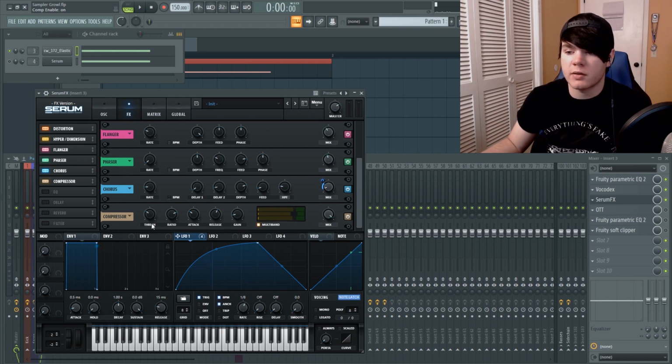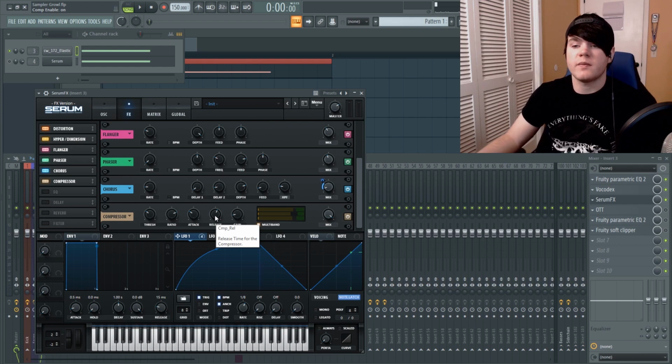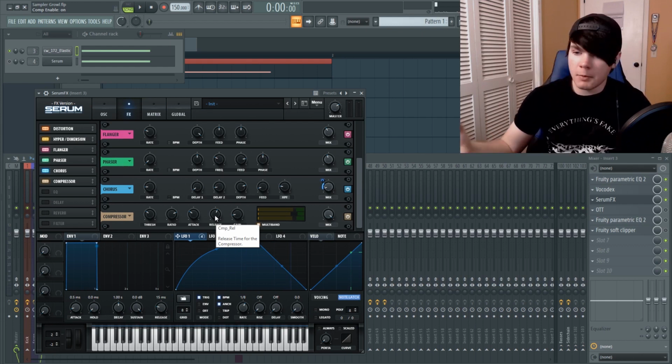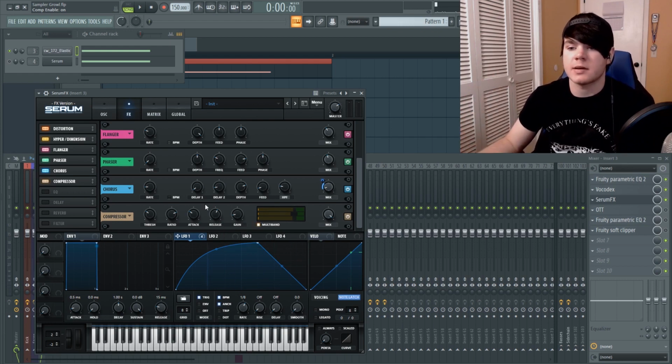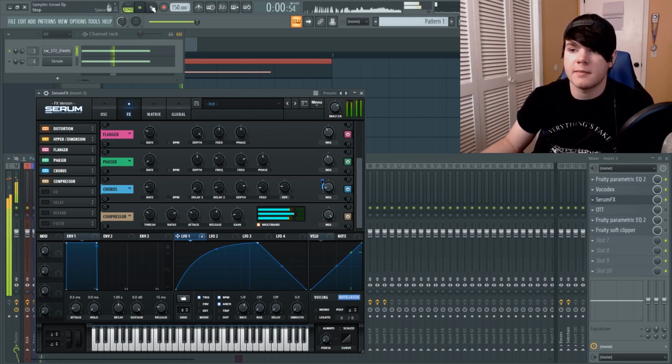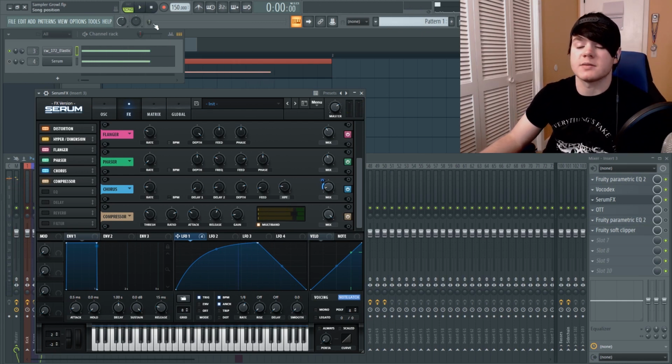I brought the threshold down a good bit, and the gain up a little bit. I also brought up the release past 50%, so we're not squashing it too hard. We're getting that multiband compression tone that we want, but making sure the tail of the sound is not too muddy. It's preserving the dynamics. So now we get this. And it already sounds a lot better.